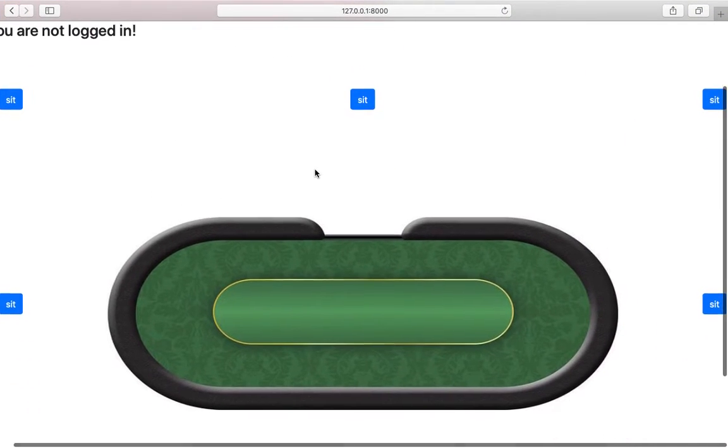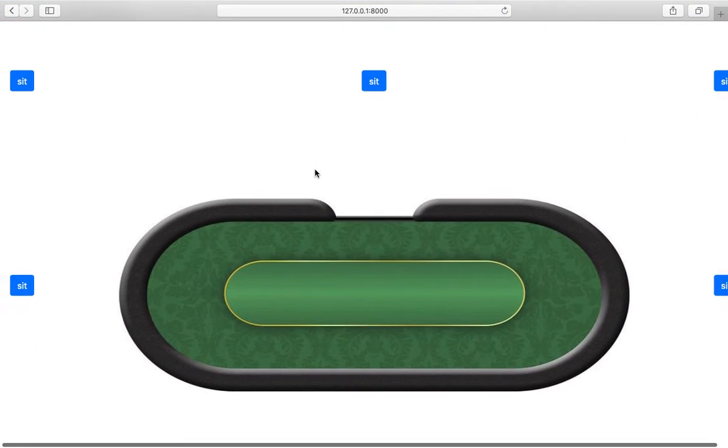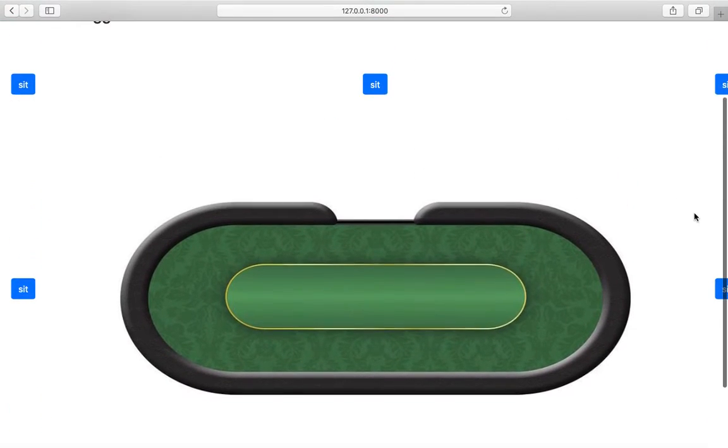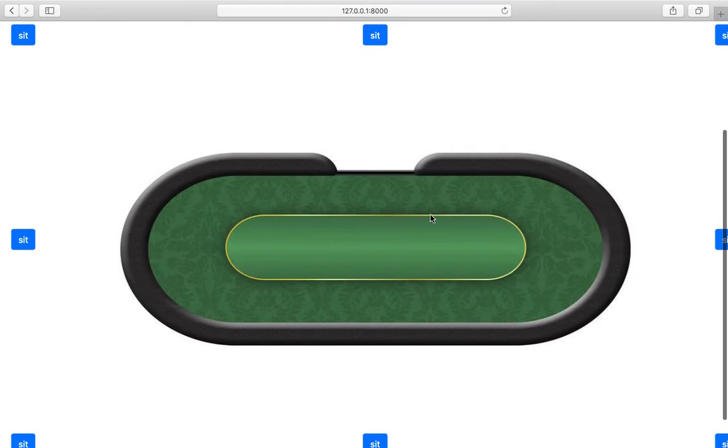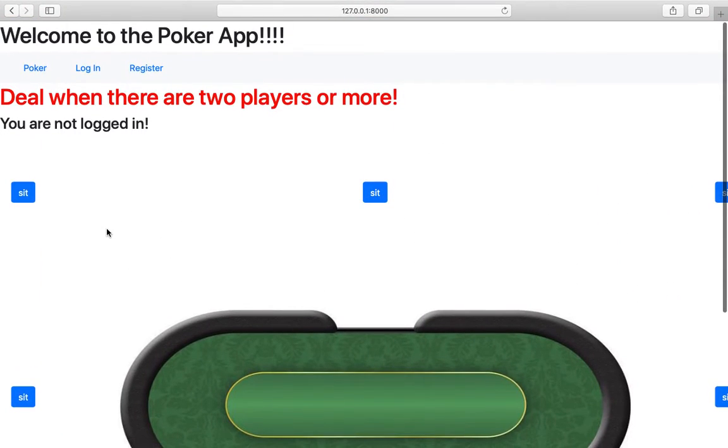What you're looking at right now is just a blank poker table. It has 8 different seats where various people can sit. You're going to have poker cards running across the middle here as hands are going on. Essentially, the first person to log in and sit down at a seat will become the dealer. Basically, that creates a table object.